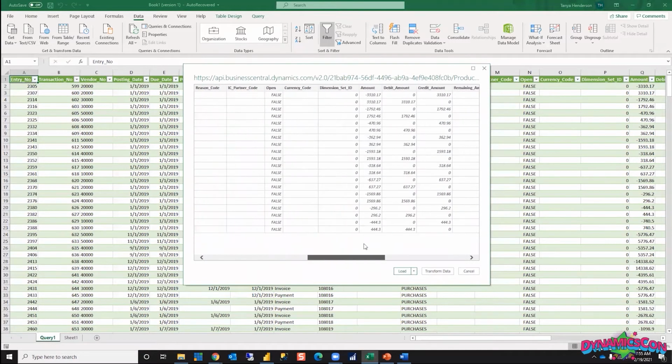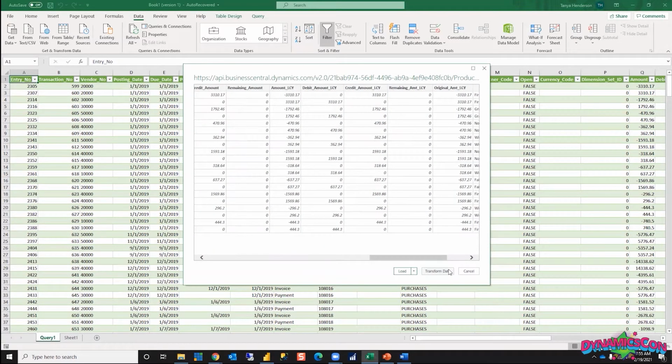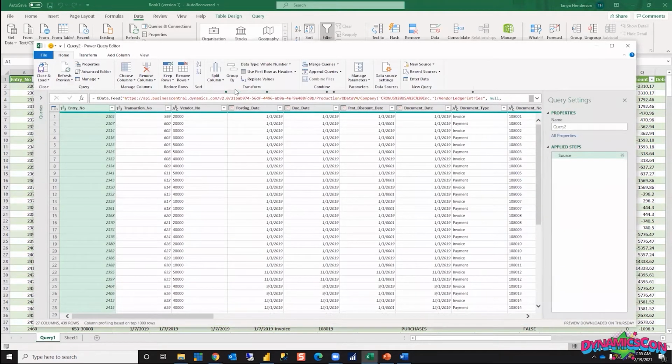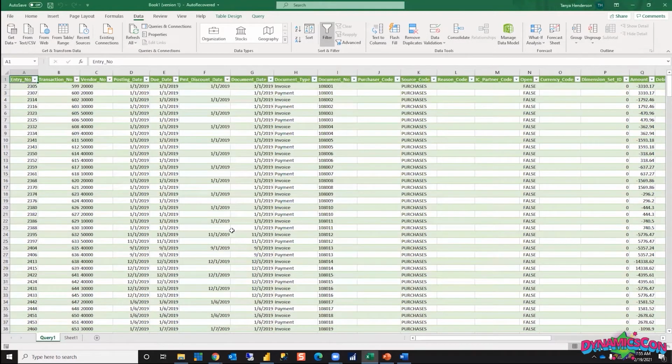If anybody's ever used Power Query, I can transform this data and it'll bring me into Power Query. Then I can go in and make some changes and edits to this data, change dates, get rid of columns, all that kind of stuff. Do some custom columns. Once I'm finished with that, I would close and load that. And essentially this is what it would look like inside of Excel. And then of course I can go through and build dashboards and things off of that.